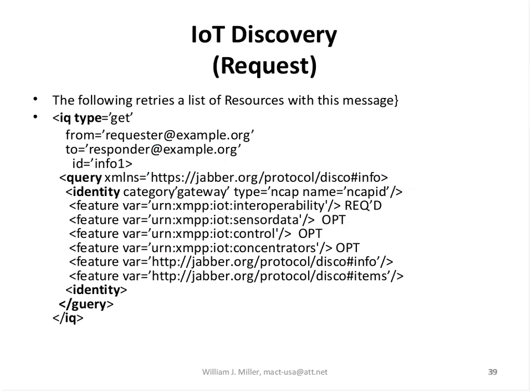Okay. Obviously, a very important element for the sensor systems that we have is a way that the sensor can discover the server. And this is the message that does that. You can see where it initiates a query, sending out a string, and then it asks, do you have interoperability capability, which means do you have that library that is for interoperability. And of course, sensor data allows you to read sensors. Control would allow you to output something to an actuator. And a concentrator is another one I just mentioned.